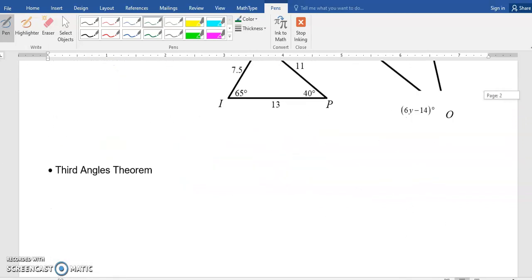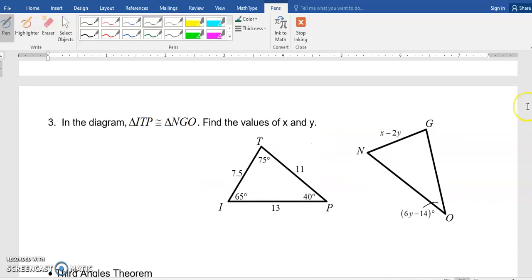Congruent parts. So now, looking at these diagrams, I've got my congruent statement here so I can figure out what goes with what. First thing I see, because it's up here on top, is that one's got x's and y's in it. So I don't really like that one because it's harder to solve an equation with two variables. You need a system of equations. But this one here only has y's, so let's see if we can deal with that one. So that's at angle O, so angle O has to go with angle P in the other triangle, which is this one. When they're twisted around and flipped, it's kind of hard to tell by looks. You got to go by that statement.